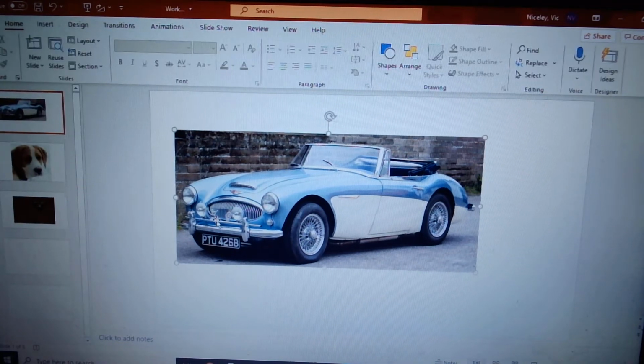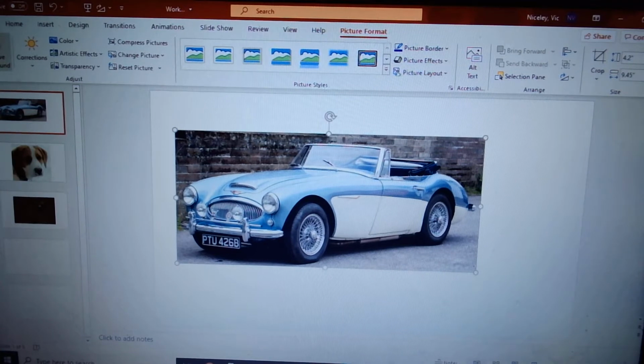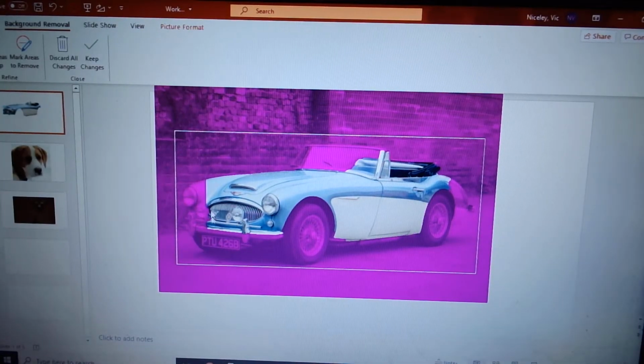But if you don't, you just click on it, and that will appear. Then you click remove background. What happens is it recognizes that here's the whole picture. You've cropped it down to this, so it knows where you cropped, and it's probably going to pop up with a pretty good amount of what you want. It's fairly good at figuring out what you're going to try to keep. Everything in purple is what will disappear.